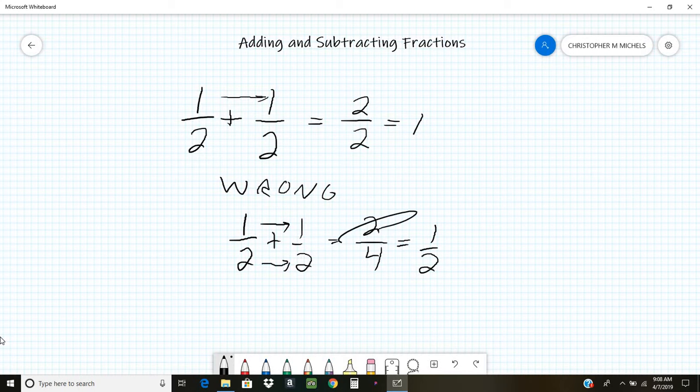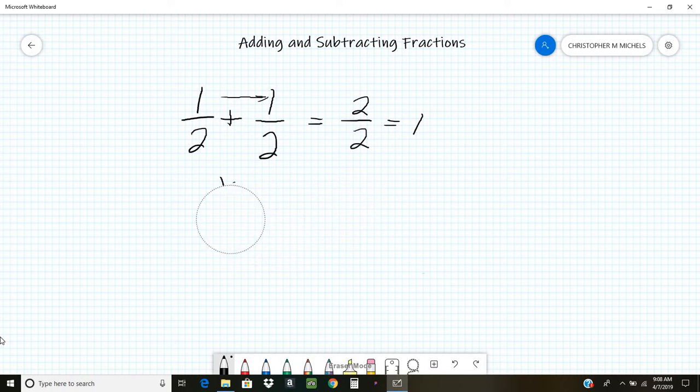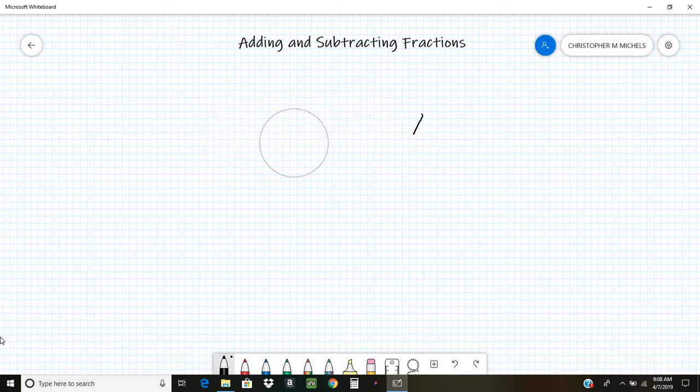Okay, let's get this example off of here. Oops, erase. Okay, so when you're adding and subtracting fractions, first and foremost, you have to have a common denominator, like mentioned earlier, and they're pretty simple operations when the denominators are the same. Just do a quick example of each here.